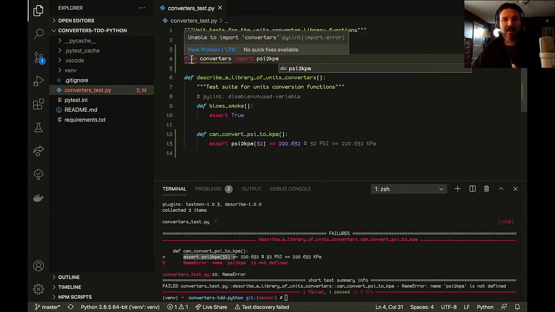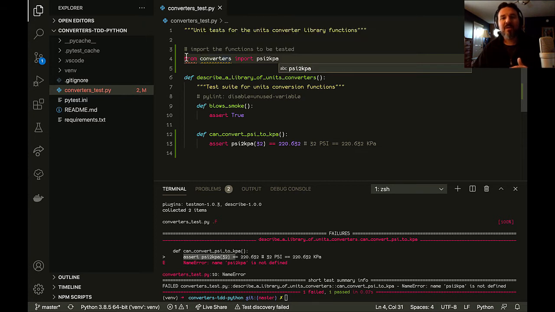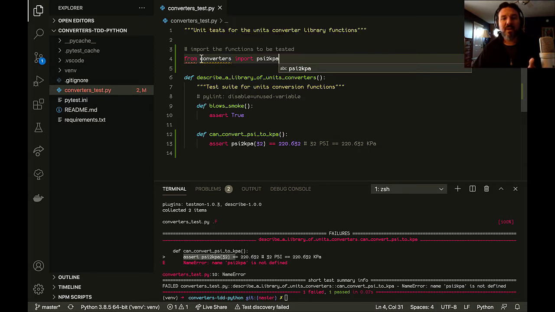And this is another similar error: unable to import converters. Basically, these two squigglies are saying the same thing, which is we don't know what this converters file is that you're talking about. But let's go ahead and run our test.